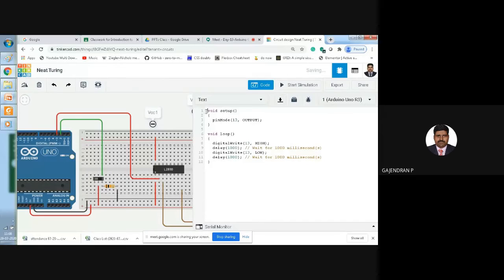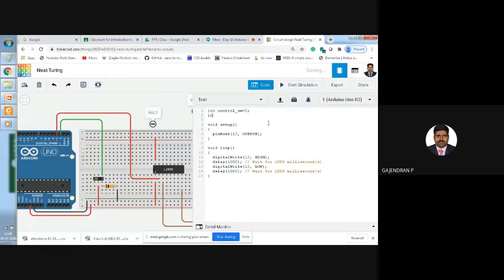Yes. What are all the pin numbers I need to configure? Please help me. The first one is the control switch. Where have we connected the control switch? We have connected it to pin number 2. Then what is the second one? It is the output terminal. The output terminal is pin number 3. Let me name it the same as motor 1A for better understanding. Pin number 3, that's all.